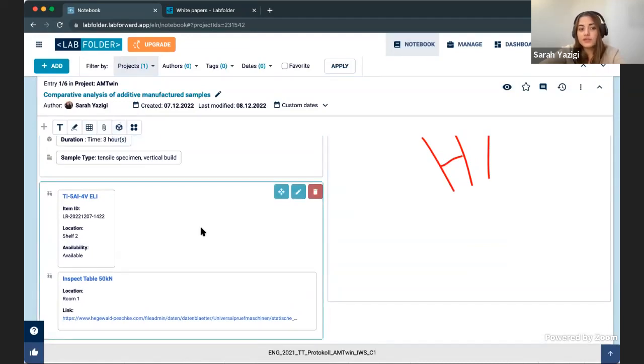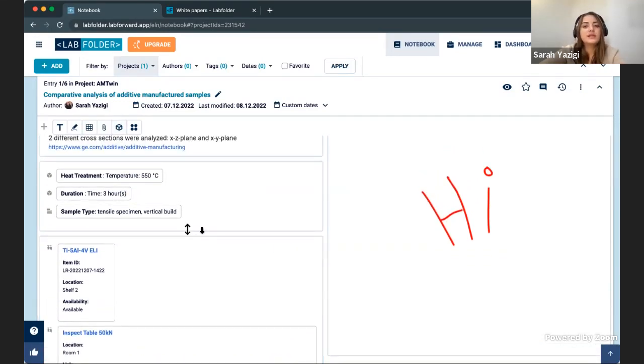Now, the next one, we call it the data element. Basically, the data element comes in different shapes, so it can be numerical, so you want to define a number, let's say a temperature you used, velocity, the time, whatever you want as a number, so you can define, I use this temperature and I can put the number. It can be like this one, which is descriptive, so you want to describe a certain item or element that you used, you can also do that. Of course, you can simply write them in the text element, but in this way, you will find them more organized, and I will show you later that you can search for them easier.